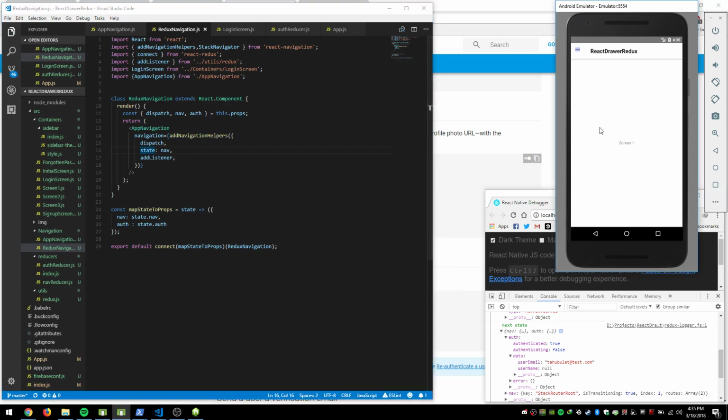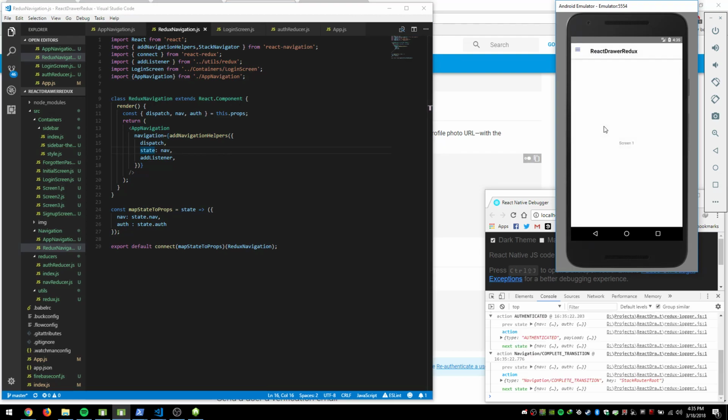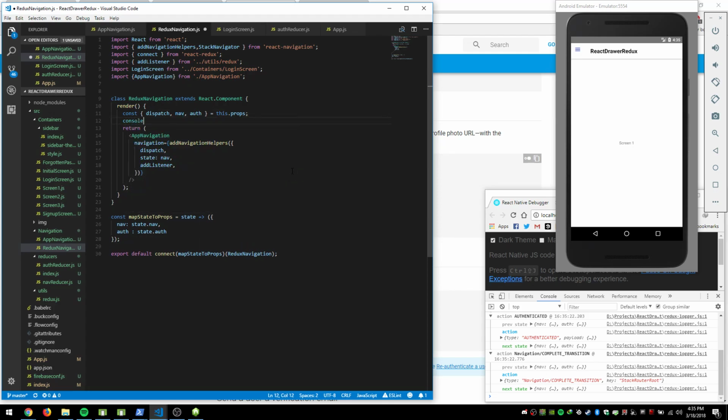So let's see if this still works. I think this is it. Oh, state nav. Okay, let's just console log auth, email, user email.